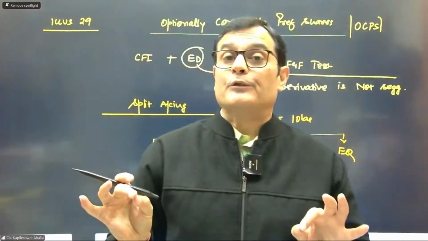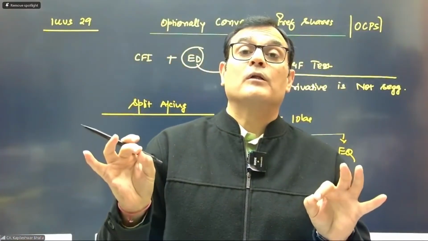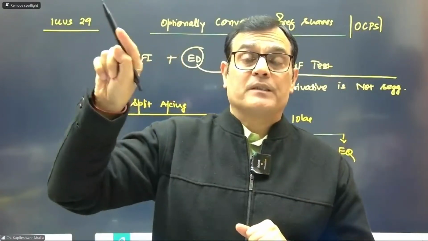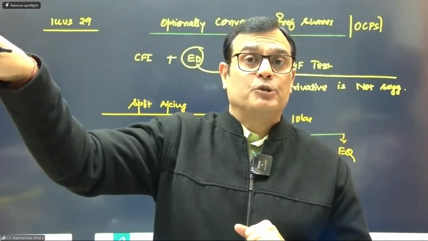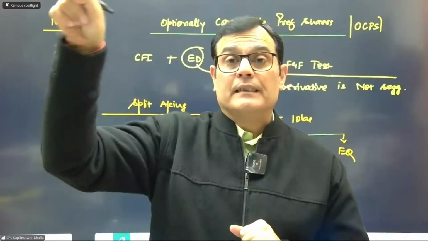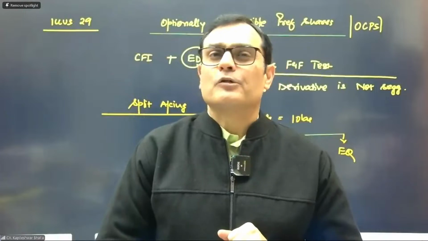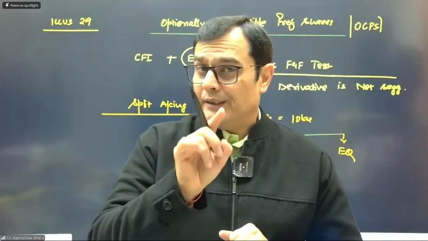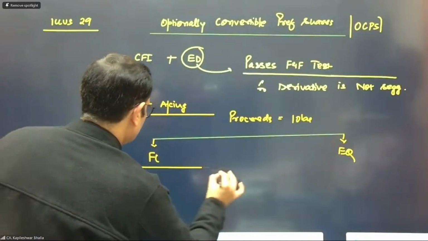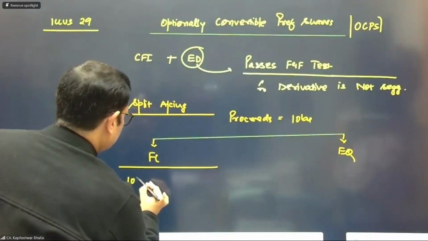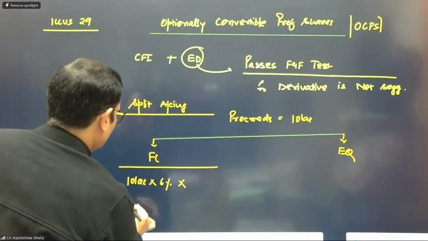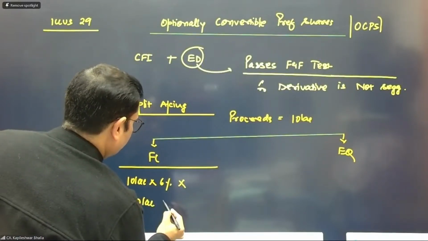The present value of all the unavoidable obligations in cash. I am liable to pay a 6% coupon rate for the next 3 years as an issuer. I'm liable to pay the principal money of 10 lakhs at the end of third year, discount them at the market rate, which is without conversion 9%. So what we're going to do in this particular case, we need to consider on 10 lakh rupees, there is a 6% coupon, and you're also going to pay that 10 lakh rupees.